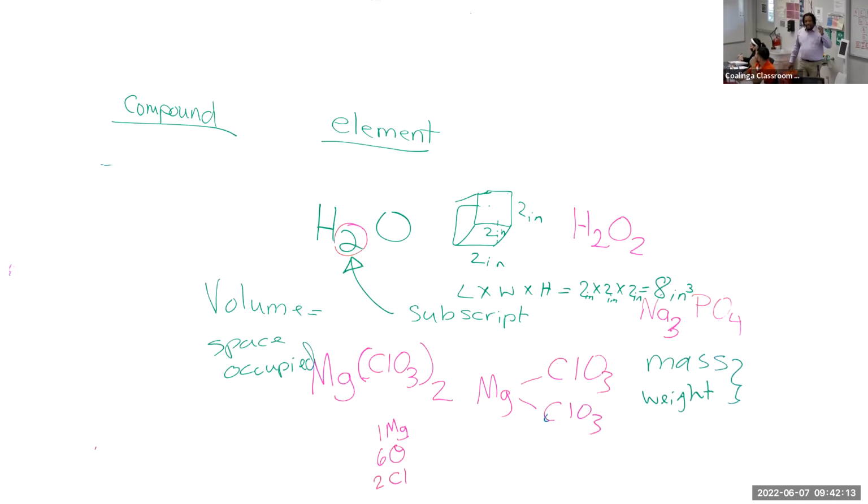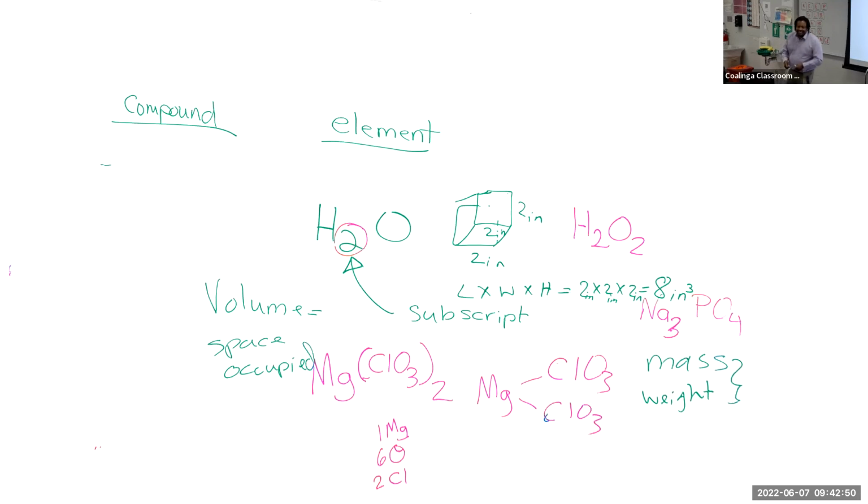But the difference between mass and weight is that mass is uniform, regardless of where you're at. So if you're on the moon, it's going to be the same. The periodic table gives us the atomic mass. We'll talk about that here in a minute. That's actually a good point. We'll talk about this distinction, right? And it's based upon carbon, right? Mass has been based upon carbon atoms. We'll talk more about that here in a second. Not quite yet. It's our third lecture. You guys get ahead of the game.